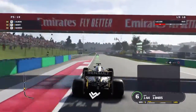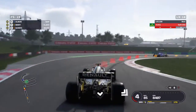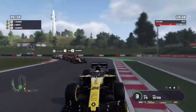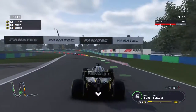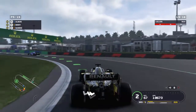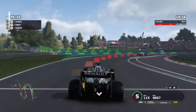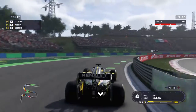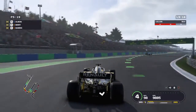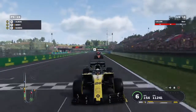I think Norris is gonna get the run on me when it comes to the DRS zone. He's gonna have the backing of DRS, and I am basically a sitting duck because I also have wing damage, which is also going to affect the car, right from Japan, I would say. I can't believe Albon's in the worst. Where's Norris at? Yeah, my turning just sucked there.